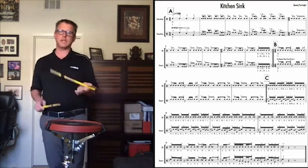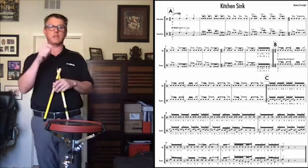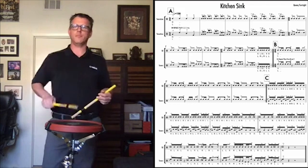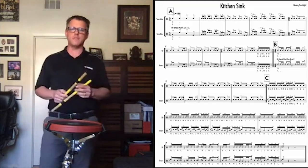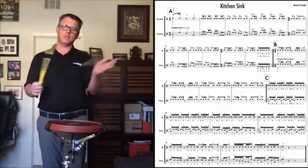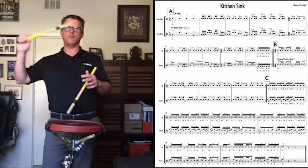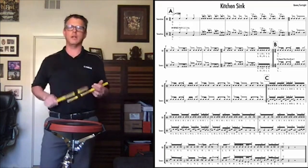Okay, the B section kind of deals with flam paradiddles. Flam paradiddle is a single plus a group of four. Okay, and then this incorporates also the inverted motion as well, right? Also a little bit of syncopation and timing with this as well. So the letter B section all the way through, four bars on the right and then four bars on the left. One, two, ready, and.